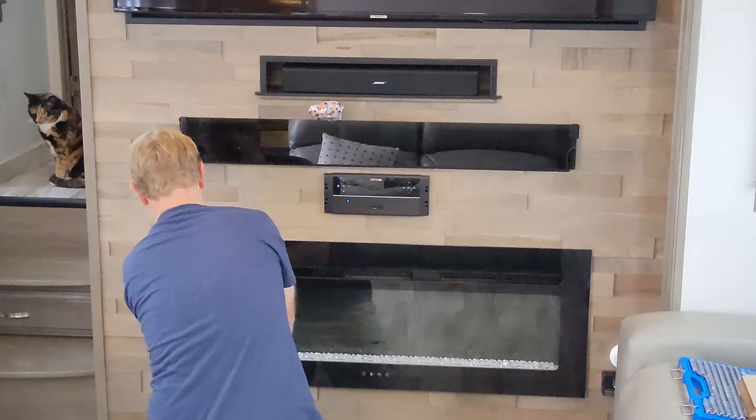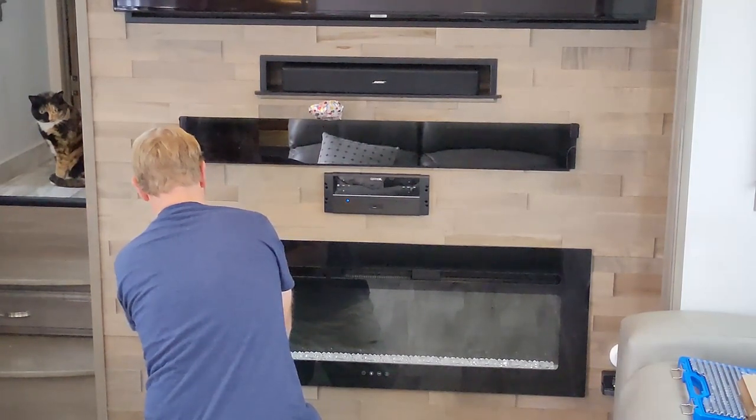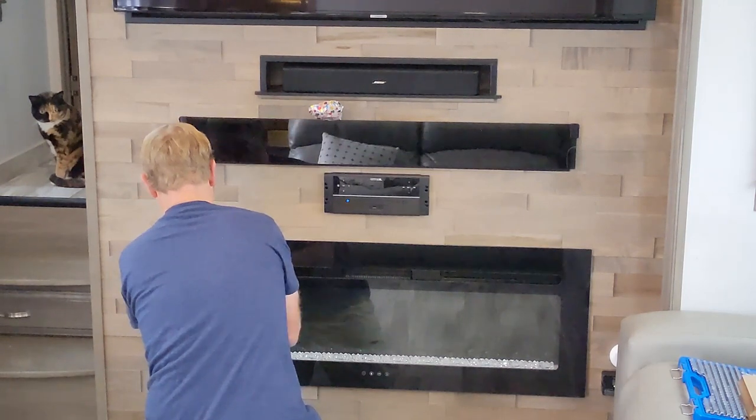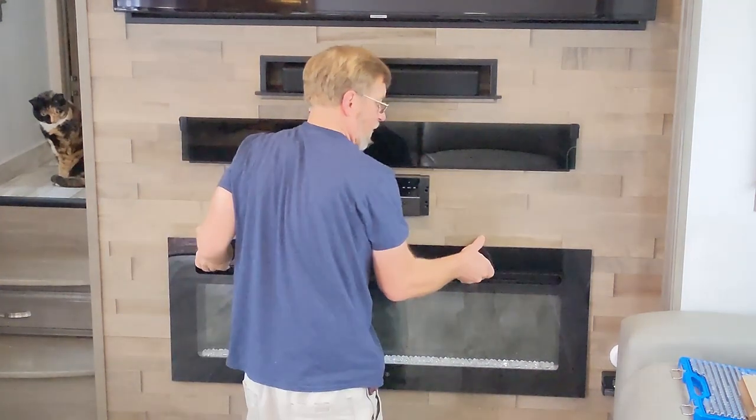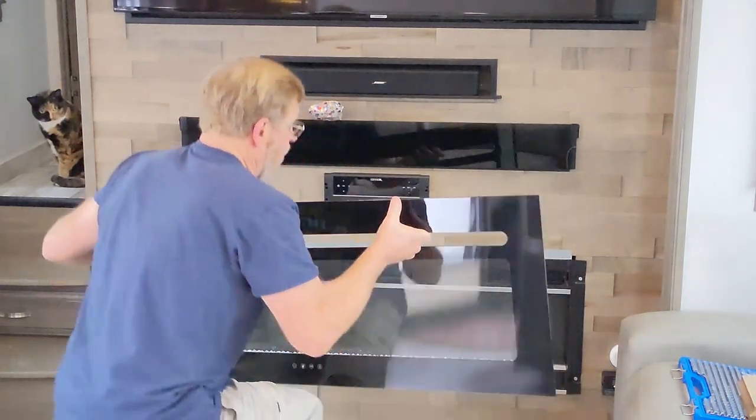Is there just two screws that hold it in? There's two screws that hold this cover on. Okay. Is there anything that holds the fireplace in behind it? I believe there's four screws. Lift this up and get this out. You have to be able to go up just a little bit to take that off.